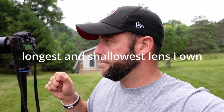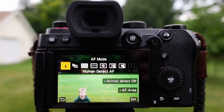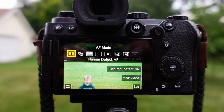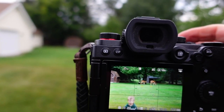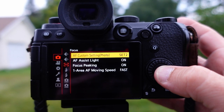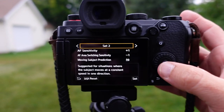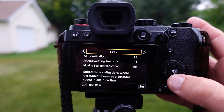So what I've got on here is the most difficult situation that I can think of in terms of keeping it reasonable with my lenses. Got the 85 1.8 at 1.8. I've set it to AF mode with human detection, and I have the autofocus settings at 2 for moving subject prediction, suggested for situations where the subject moves at a constant speed in one direction.